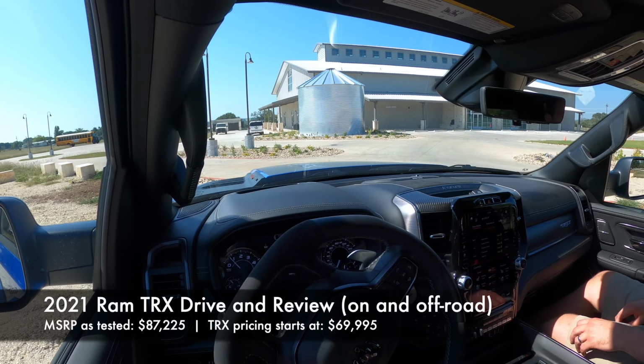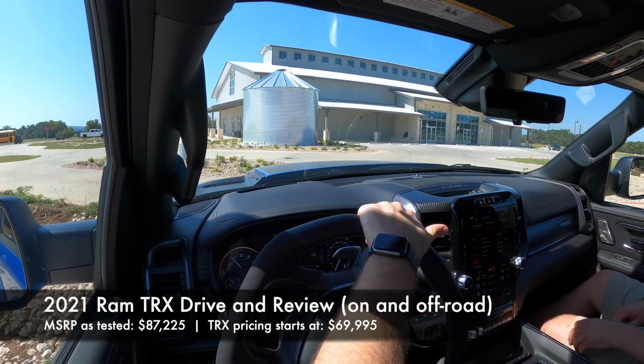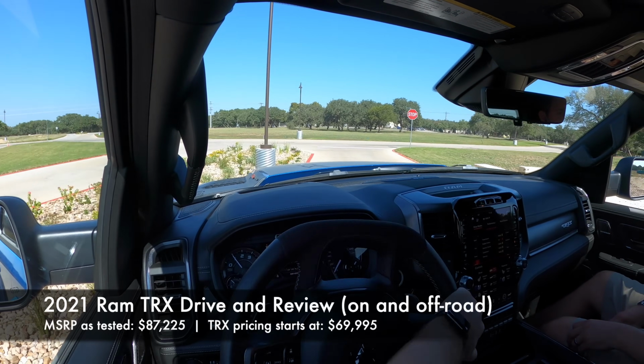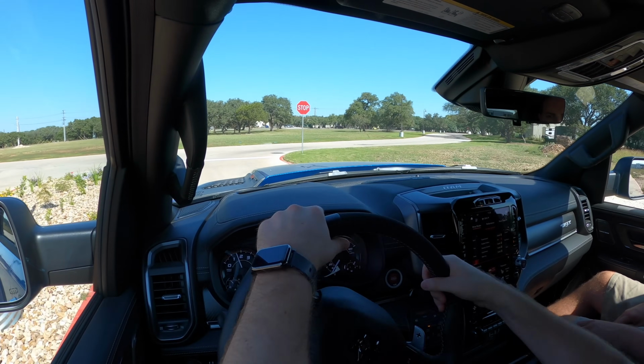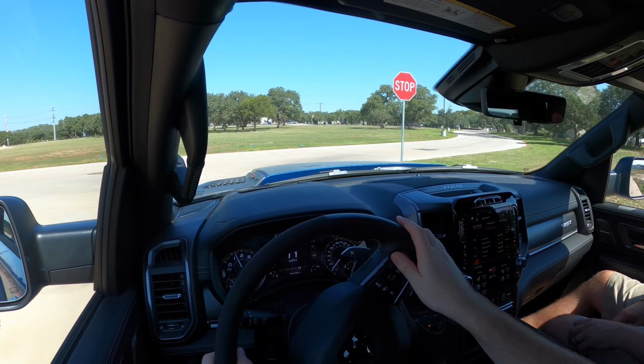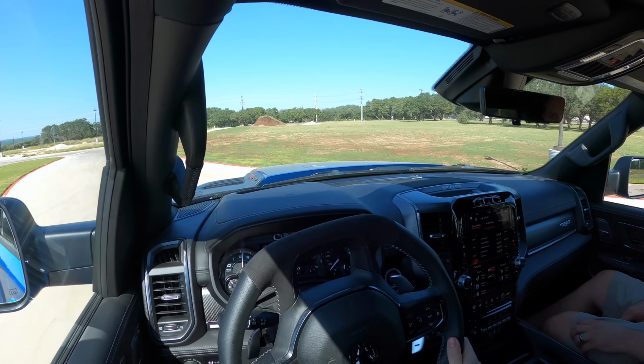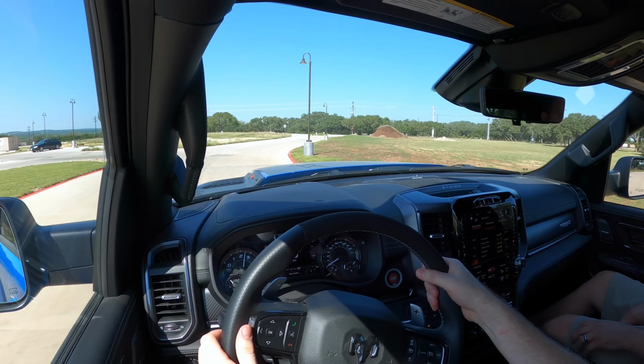Let's get started. All right, we're just taking off in a test drive in this Ram with the Hellcat motor, over 700 horsepower, 600 plus pound-feet of torque. Can't complain about that. Now we'll try to get on it a little bit. Obviously we're on the roads at the moment, but try to give you a good flavor of what this truck has to offer.